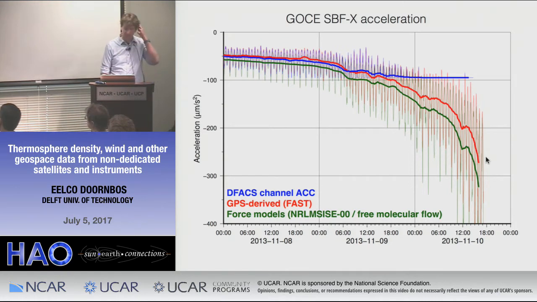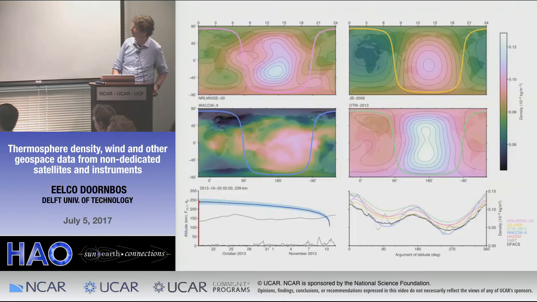What do you mean exactly by saturating? So this is a very sensitive instrument that was designed to make measurements at 250 kilometers altitude. So they have a certain range of where they can make these very accurate measurements. At some point, the accelerations become so large that, I think physically what happens is that this proof mass hits the sides of the cage, and it cannot be electrostatically controlled anymore. So it reaches the maximum voltage that can be applied. And then you basically get this flat output beyond that, I think about 80 or 90 micrometers per second squared.